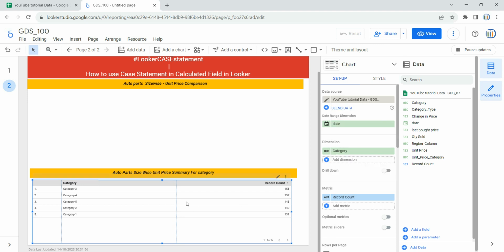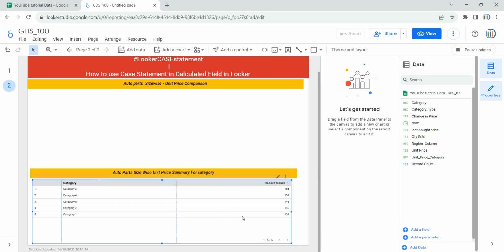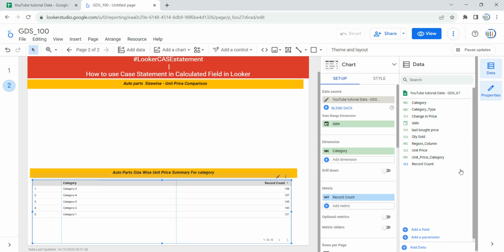Now the first thing that we need to understand while creating a calculated field is whether you want to create it in your visualization wizard or in your data itself. When you create a calculated field in your visualization wizard, for example for this table, I will only be able to use that column within this table only. I won't be able to use it in other visualization wizards. So it's always better to create a calculated field in your data if you are going to use it in multiple visualization wizards. So I'm going to create that calculated field in our data only.